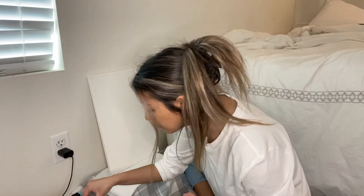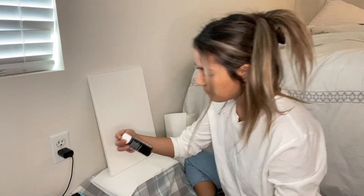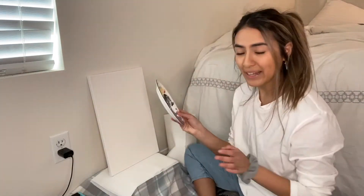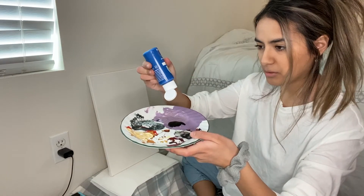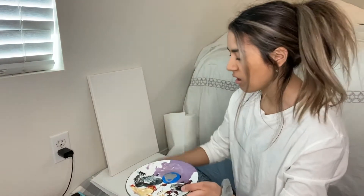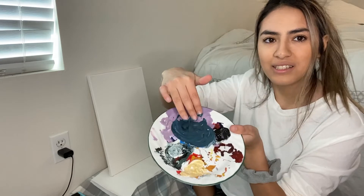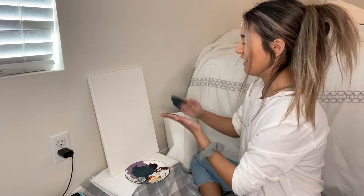Obviously we're gonna start with the background first. I think I'm gonna get some blues — I kind of want the background to be a little dark — so I'm gonna get gray and blue and then maybe a little bit of black, just a tiny bit. I'm gonna get the plate and put a little bit of black, a lot of blue, and then maybe some gray. I'm trying to get a lot because I want it to cover pretty much the whole canvas. Let's mix it with our hands and see what color comes up — that's a pretty color, it's kind of like a midnight blue.